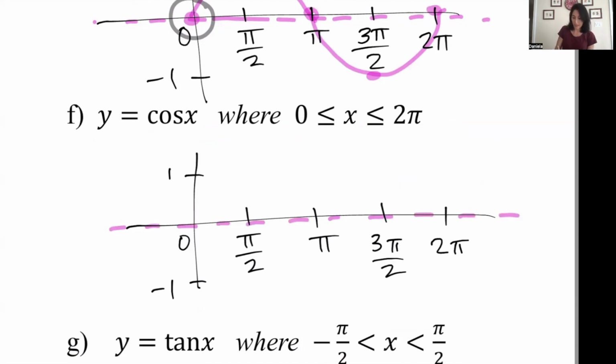So same midline. So the difference is the cosine function actually has 2 maximum values. In order to look like a U shape in the middle, it would have to be down at its lowest point. So the second and the fourth critical points, the x values are going to be on the midline. So that's what a cosine function looks like. And remember, instead of starting at the origin, it's actually going to start at 0, 1.